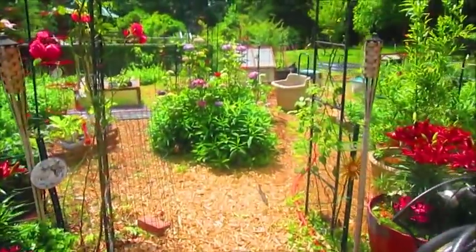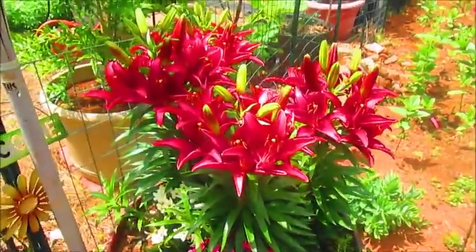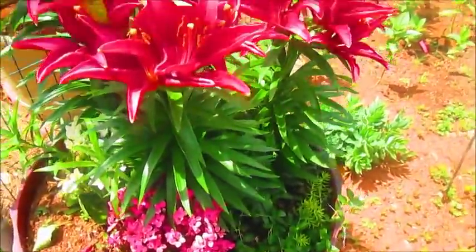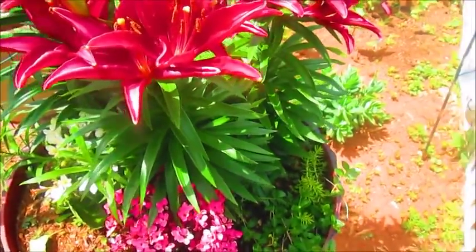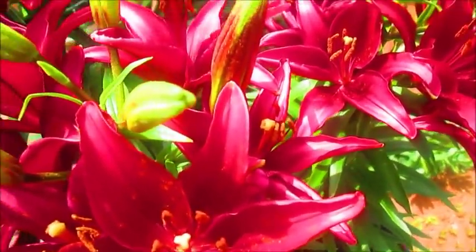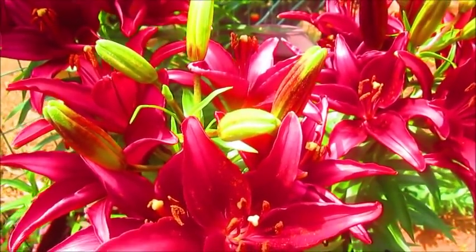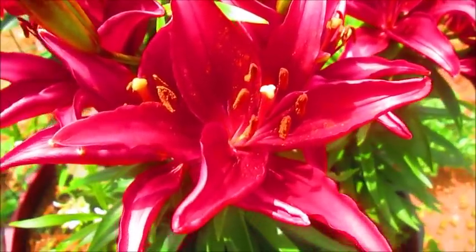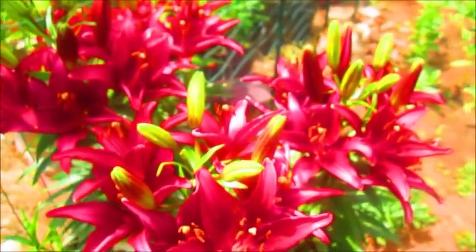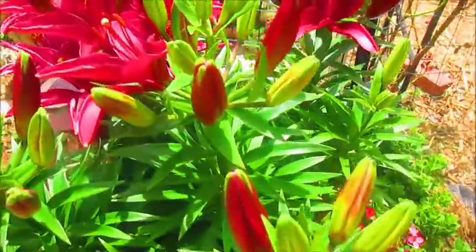As we walk through my last and 4th arbor, you'll see my Oriental lilies that I have in these planters, and I love this color. It's almost the color of the Tez rose, a red hint with a currant color. It's not really red, but more like deep burgundy with a hint of black currant. And at the bottom I have some sedum growing, and on this side they're growing too.